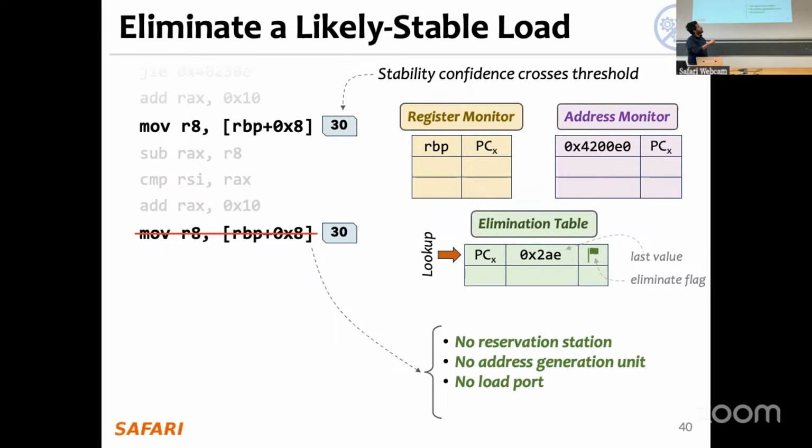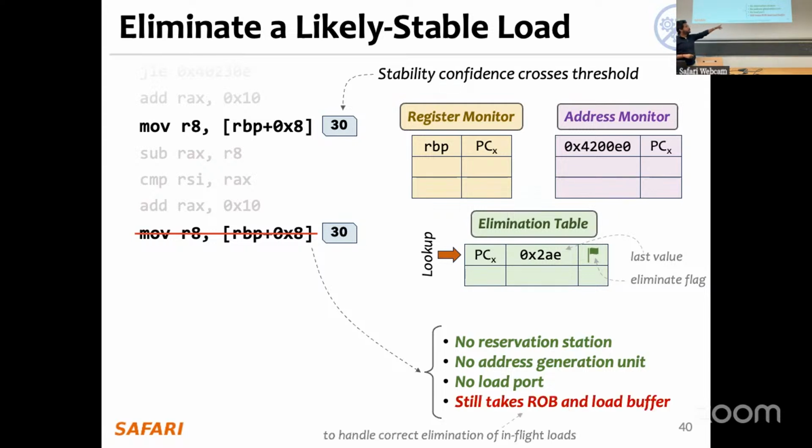And what's the value of this instruction? You're going to get it from this table itself. So you can use this value to unlock the dependence of this load, so the dependence can also go on. It's as if you have magically executed this. At the same time, it also takes some other resources, which are not getting eliminated. It's a good idea to think of how to eliminate these resources also, because they are very critical for performance. But as of now, we have made a decision that we are not going to eliminate these resources for now, because there are multiple considerations for this.